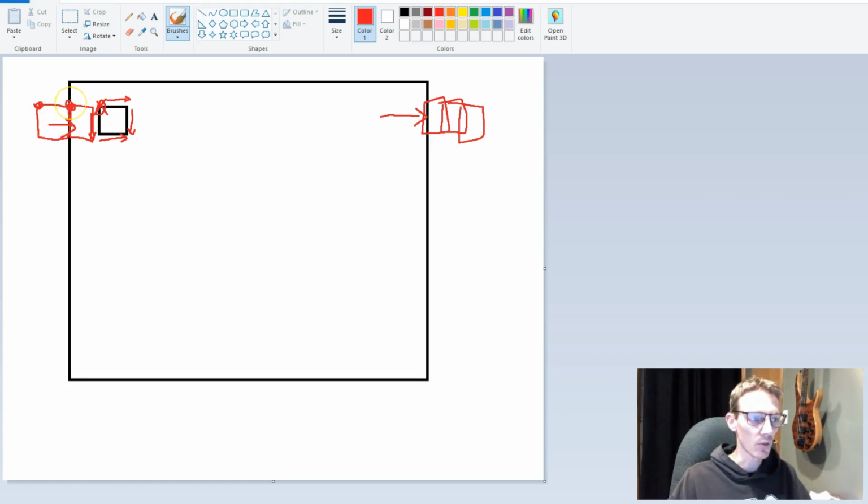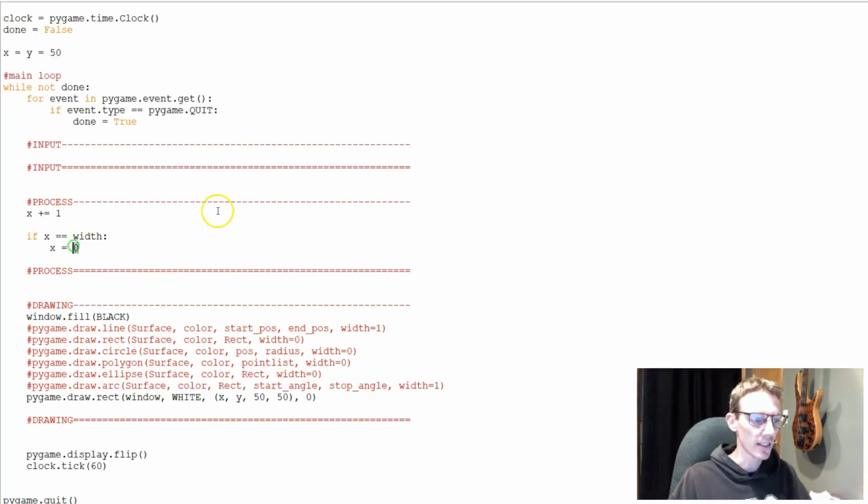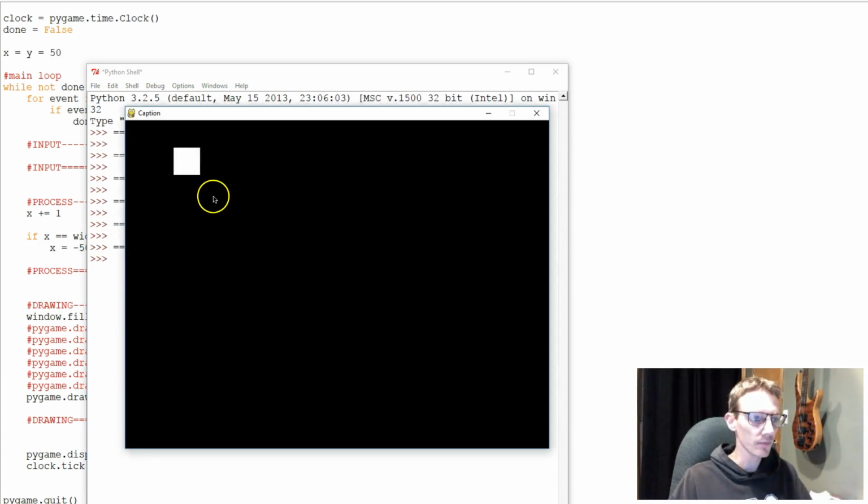Since our box is 50 wide, we don't want to send our box back to 0. We want to send it back to 0, but subtract off the width of the box. And in this case, that's 50. Our box is 50 wide. So if we run it one more time, as the block comes off of the edge of the screen, as soon as it totally disappears, it will start reappearing on this side, rather than the whole block just appearing suddenly. And it'll look more natural. Right? It looks like it came off and then came back on here.